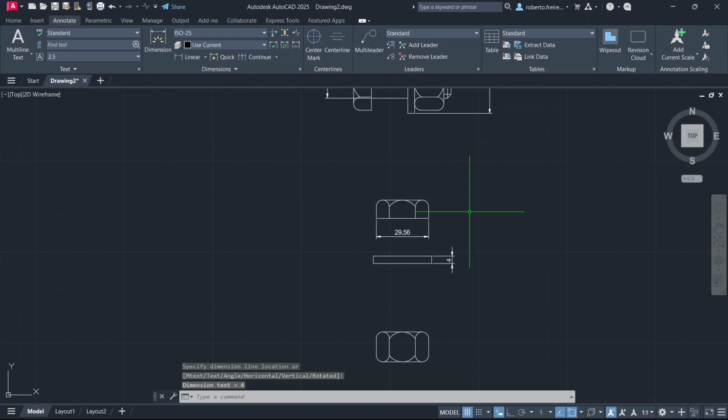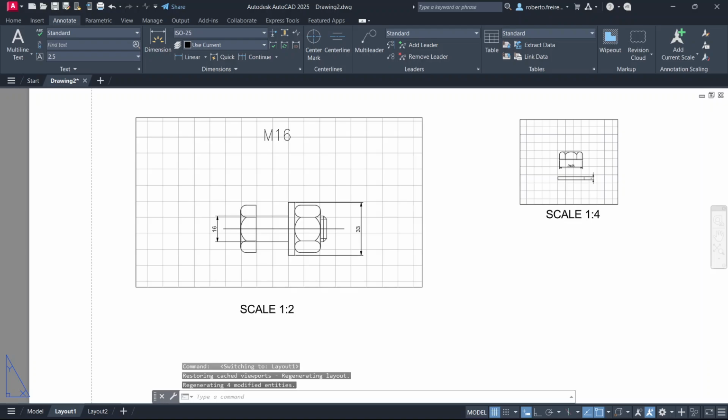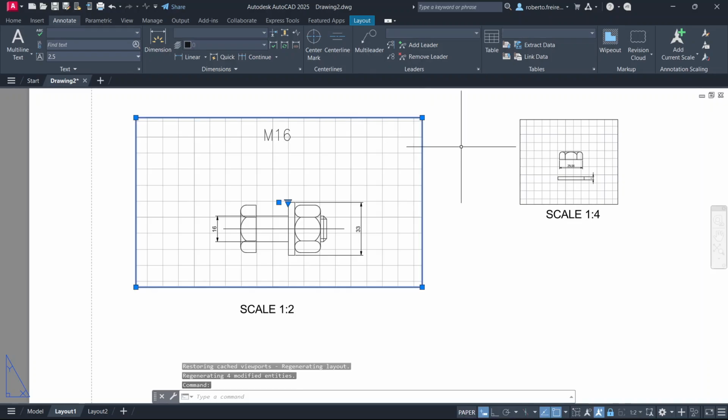All right, I have some dimensions here, and let's set them up according to our scale in our layout. So this is the viewport I created in another video, and I've already set it up as my scale 1 to 2.